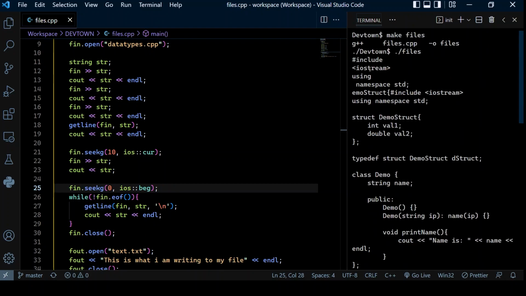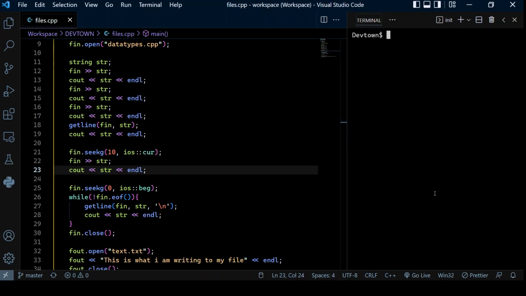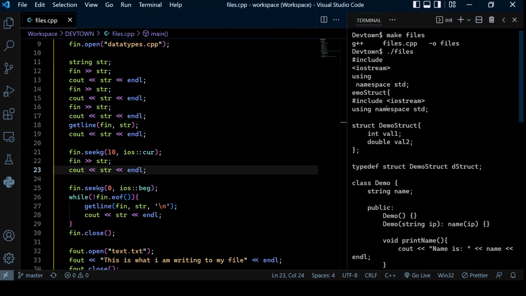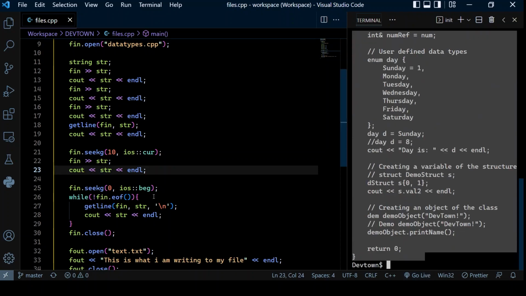So we see that after writing all of this, let's actually add a manipulator endl over here, so that the file which we're reading from and writing onto our console is printed starting from a new line. Right. So here we see that whatever operations we did before, they end over here. And from here on, we are able to print our entire file onto the console directly from our program.